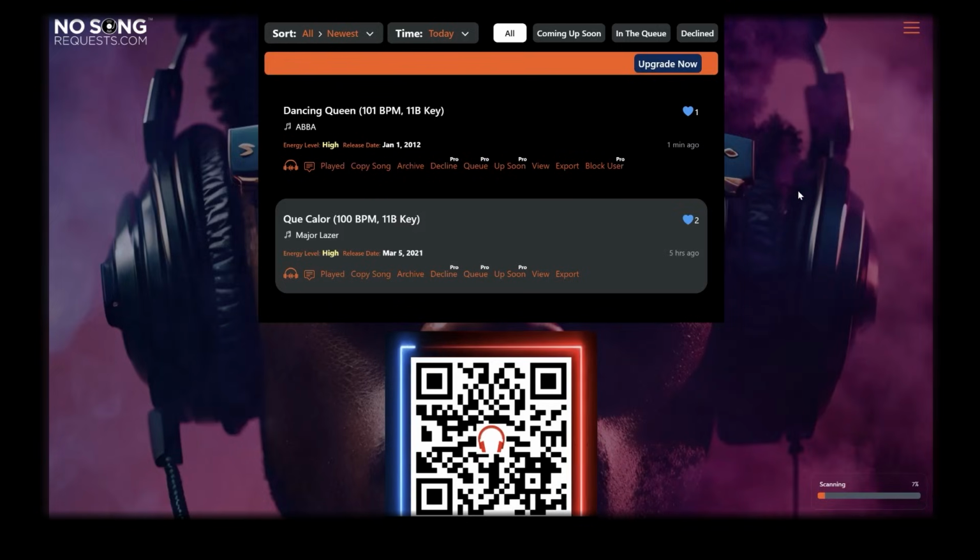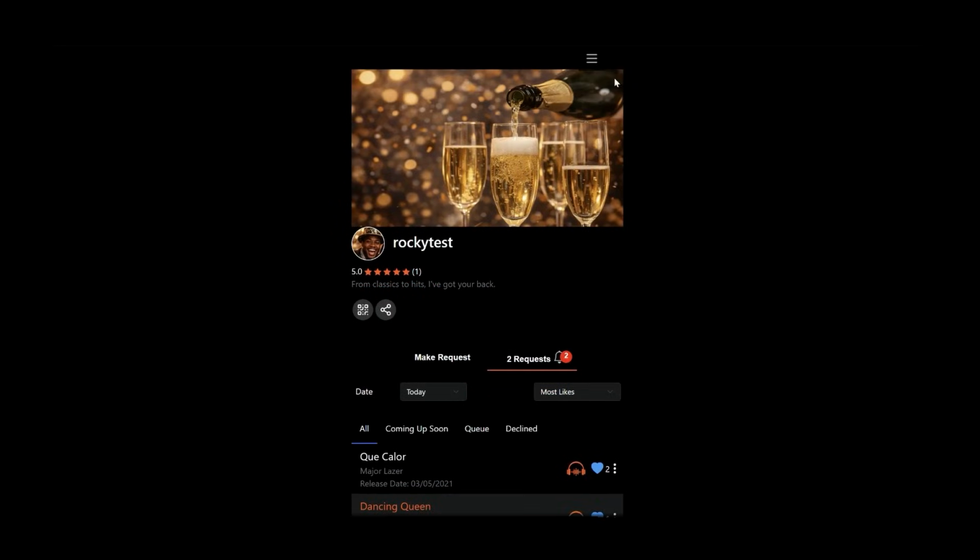Now, if you have Virtual DJ, we have a direct integration where the song request will just show up in the Ask the User section in Virtual DJ. But you can always just quickly click copy song and then paste it, and it will copy the song as well as the artist, and you can quickly find it in your DJ software. All right, so let's continue on. We'll come back to some of those features here in just a minute.